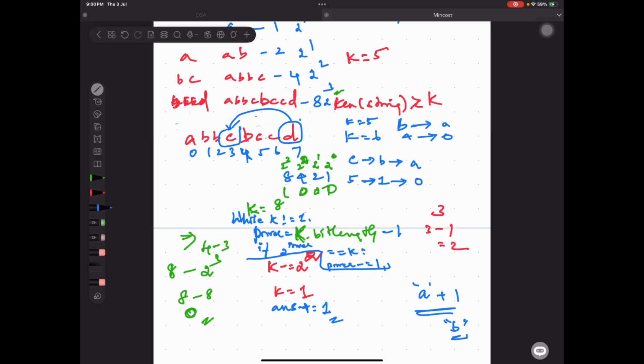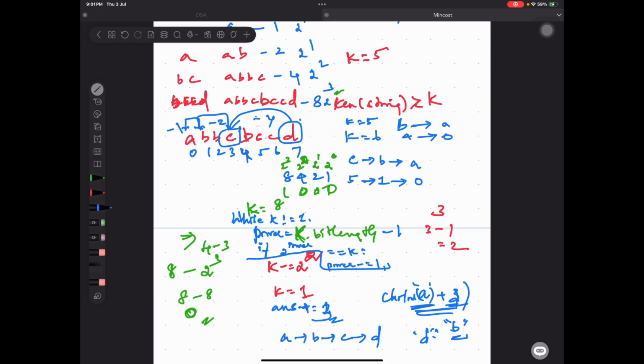From this C, minus 4. From here minus 2, this C would have got here, from this we will write minus 1. So like this. So D, how much translation has it taken? So A to B, B to C, C to D. So the count will be 3. So ord of A plus 3 is nothing but the ASCII value plus 3 we are doing. So we will be getting the exact answer, B.